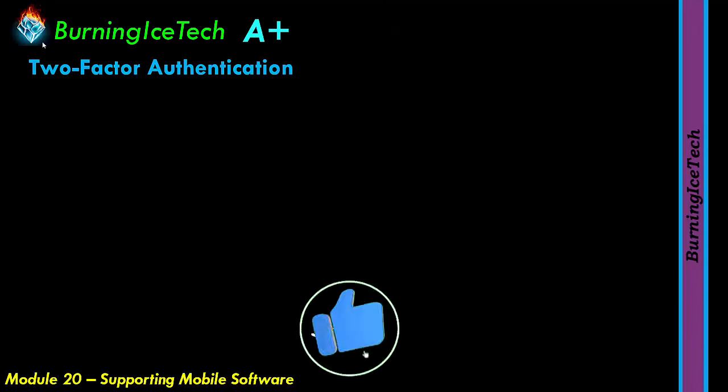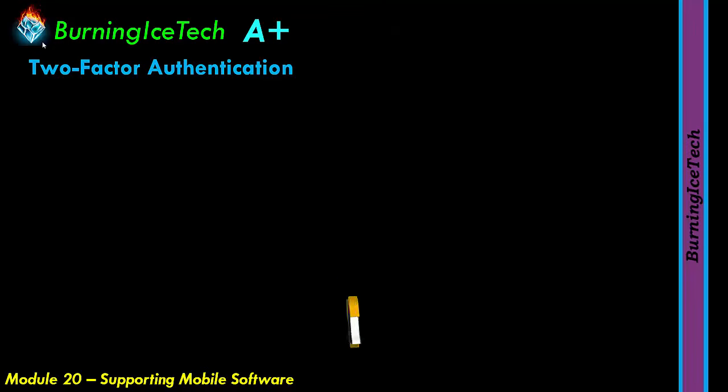So this will be something you know and perhaps something you have, or something you know and something that you are. An example would be if you go to an ATM to withdraw money. Most ATMs will normally ask you for a card and a PIN. So you provide a card, which is something you possess, something you have, and then you provide a PIN, which is something you know. That is an example of two-factor, but also happens to be an example of multi-factor.